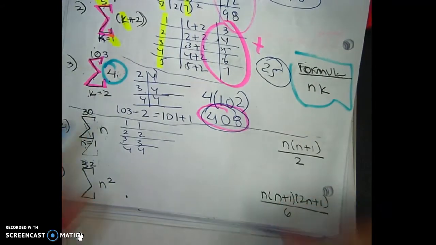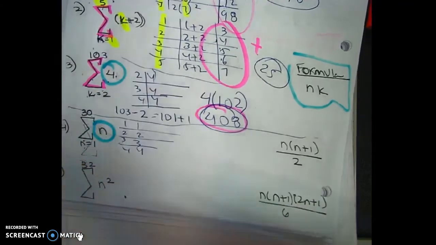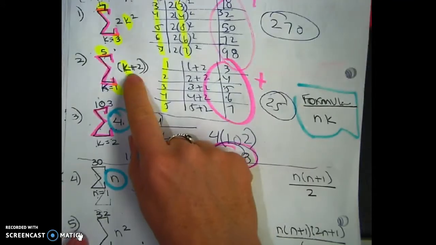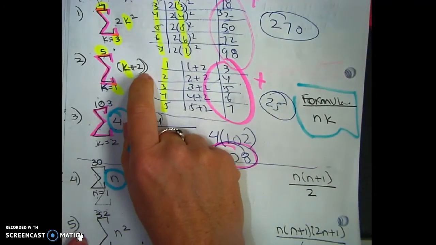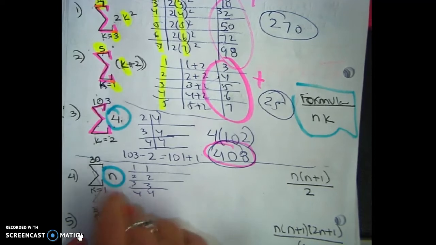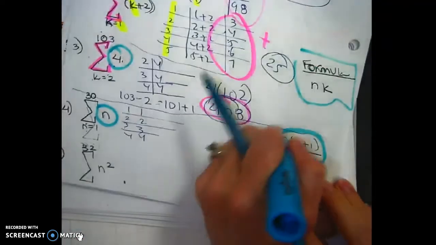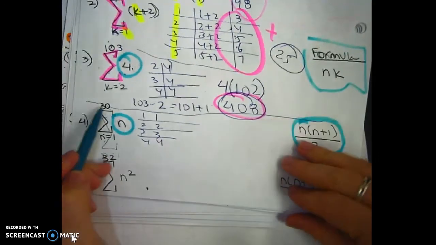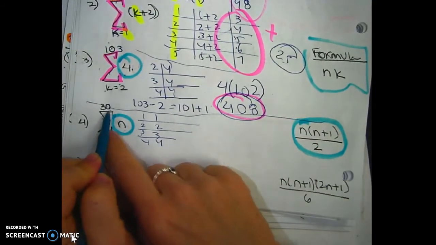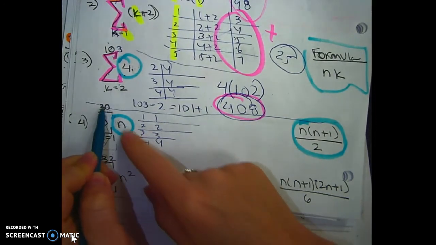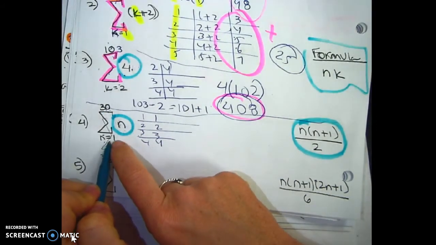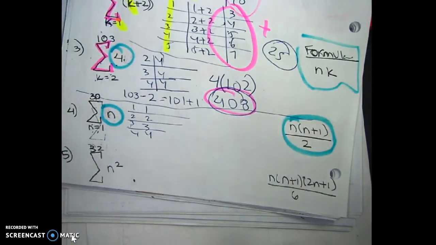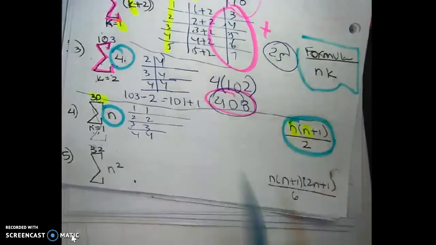So there's a formula. If you have a variable there, a linear variable with nothing being added, it's not going to work if you have a linear variable here because you're adding a constant. But if you just have a variable, you're going to use this formula right here. So if you look, if you want to know how many terms there are, you know there are 30. But if you don't believe me, you would go last minus first, 29, plus 1, 30. You know there's 30 terms. So you're going to take this 30, and that's what's going to go in for n.